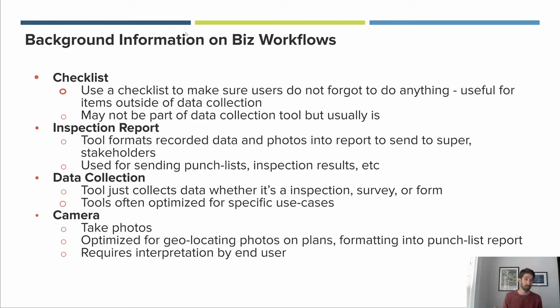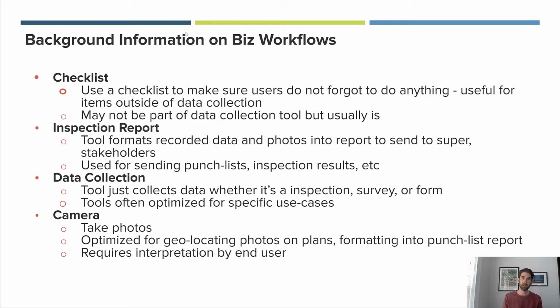Another, like we've talked about, is a data collection tool. This tool just collects data, whether it's an inspection or a survey or a form. You could think of JotForm or Google Forms as data collection tools. This is just a data entry tool, and often this is what we're looking for when we are looking for an inspection app. But once we start looking at data collection, there are tons of types of data collection. Whether it's a peer survey for statistical scientific analysis for some sort of science-based report, or it's to collect information for a HERS rating, all of that falls under data collection.